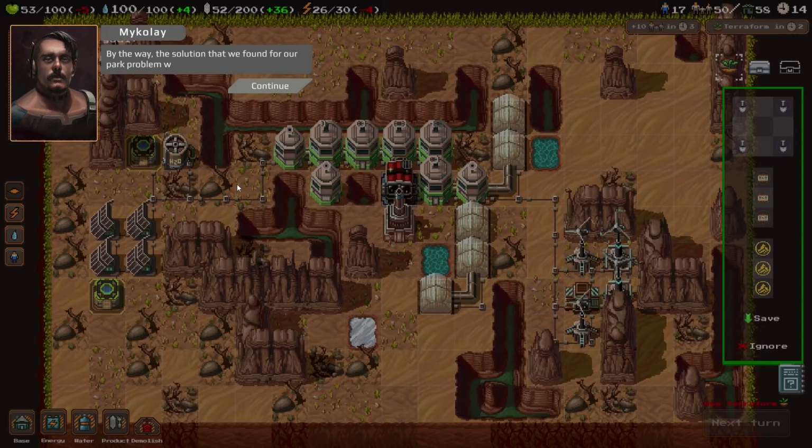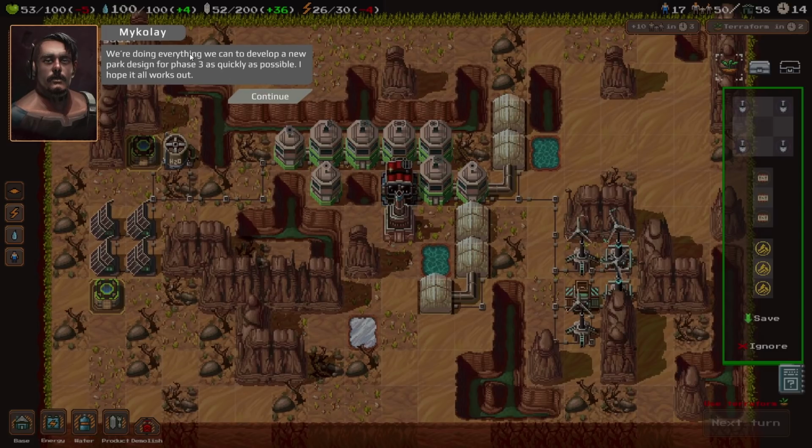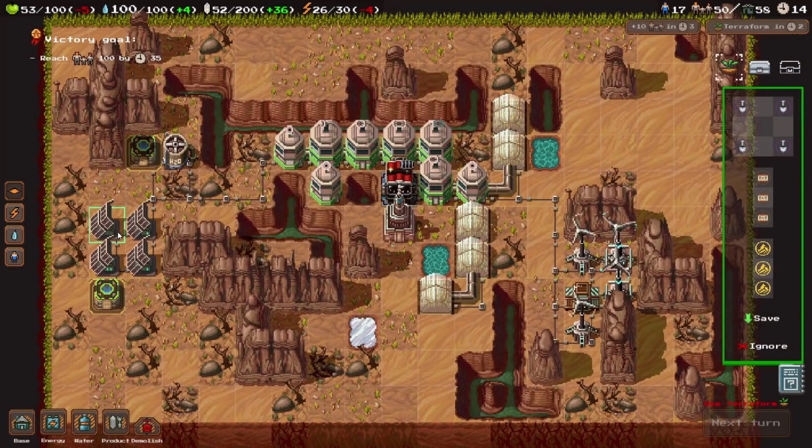We're almost there. By the way, the solution that we found for our park problem works. We're doing everything we can to develop a new park design for Phase 3 as quickly as possible. I hope it all works out. Okay, so do I. So do I.